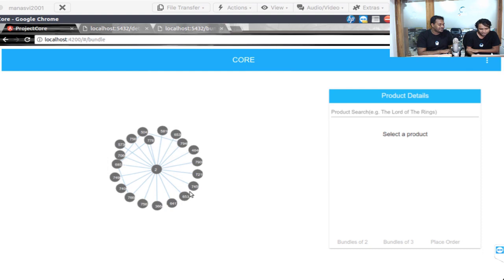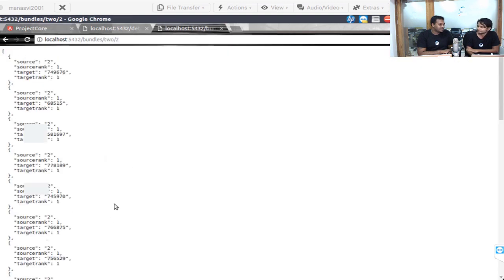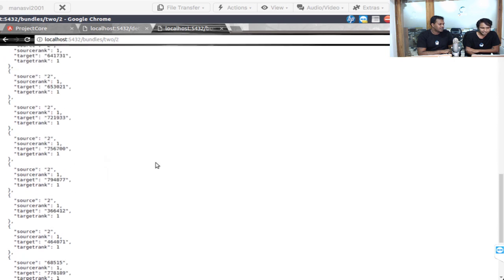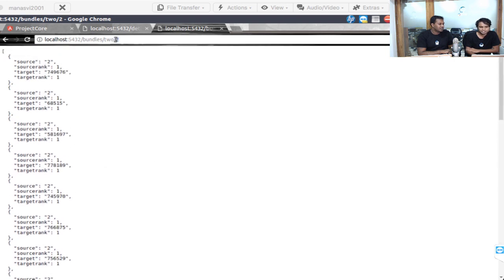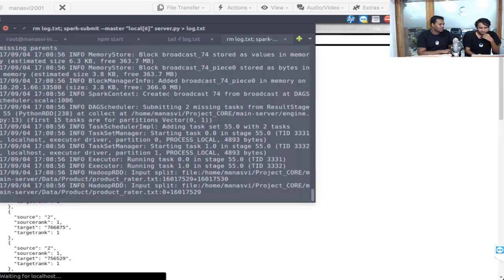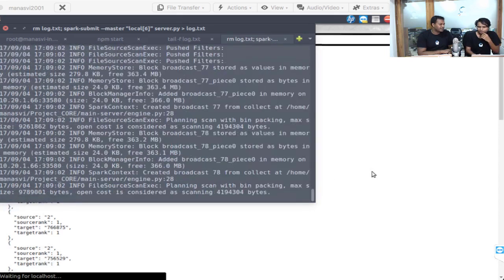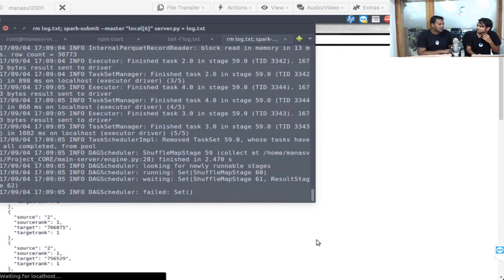If you have to see the data behind this graph, this is the data that I'm retrieving from my Hadoop server, Spark. As you can see, I am doing a get call right here, and this is the data that I have received. Now you can change the ID number from 2 to 3, and it will take some time. You can see it being computed right here. It will take around 15 to 16 seconds on my system, but once I move it to the cluster, it will take much less time.